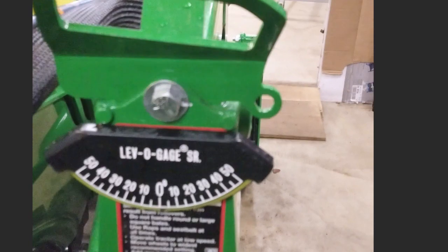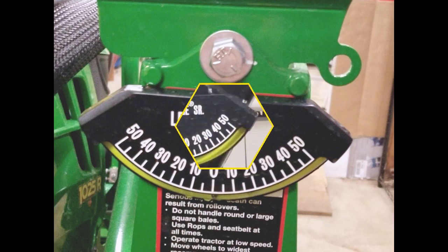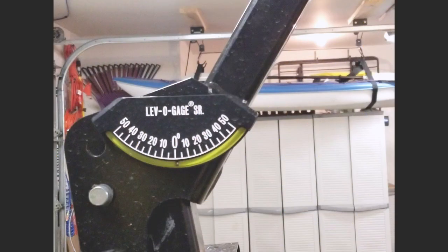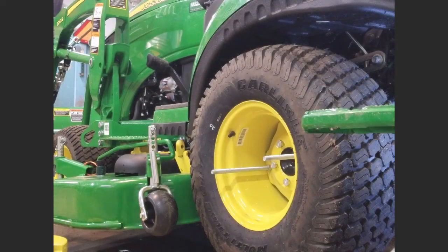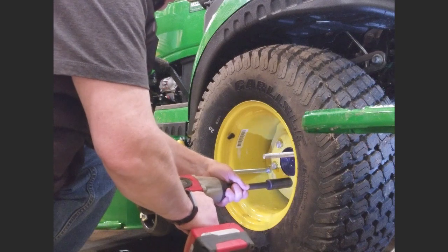Here's my inclinometer. And then I got a second one up on the roll bar. So let's get on with the install, the wheel spacer.